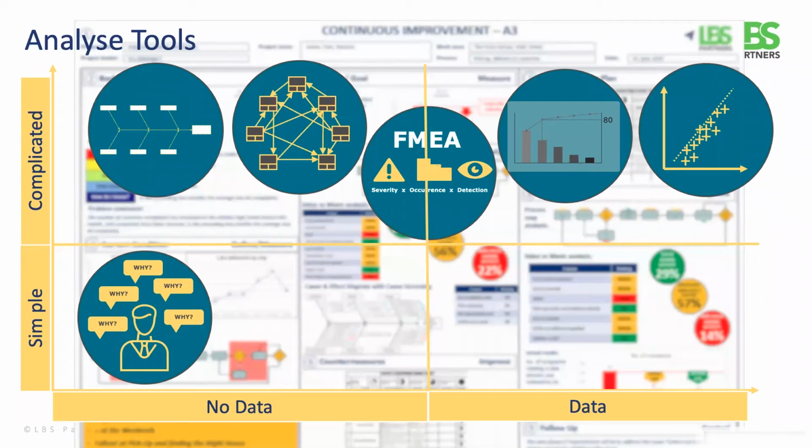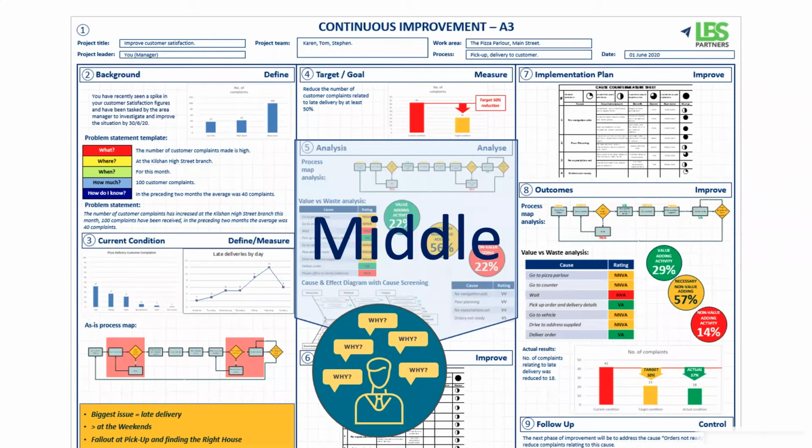The deployment of these tools is what we need to decide when we're doing our analysis. This is situational, so there are many ways we can think about it. If we think about it at its most basic level, the analysis can be done using the 5 whys. This is where the problem is witnessed and the observation and the data are one and the same. However, most of our problems are complicated, so we need to use other tools to investigate and filter out the significant causes.